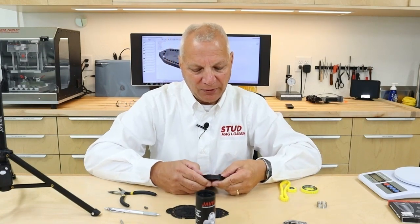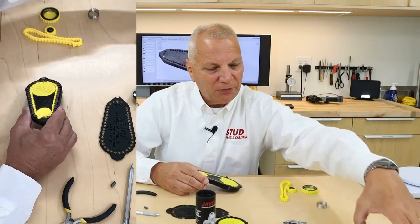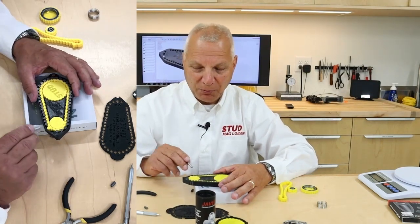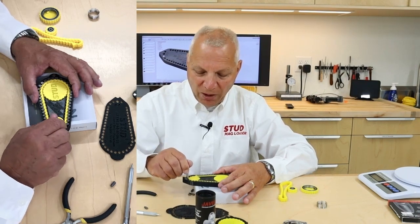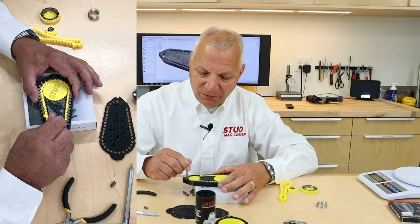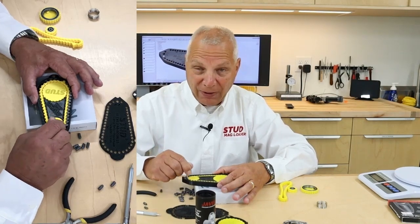As we put slugs in and load this up, when you push the first slug through, you release tension on the spring. Progressively, as you take more out, the spring unwinds and the pressure on the slugs advancing becomes less. The way this is designed, the magazine doesn't act any differently from the first slug you shoot to the last slug you shoot — and that is not an accident.